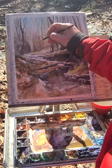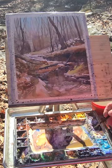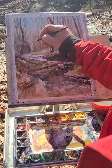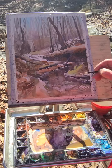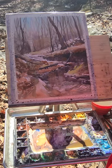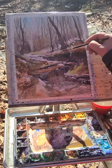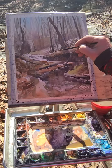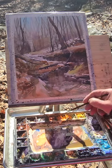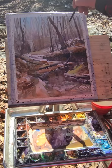Here now the railing is lit up white, so I can put a little bit of white right down the middle of the railing and get some sparkling. Now let's put the shadow in, the last thing I'm going to do, this little shadow from the trees pointing straight down. I'll get it across this light area, because the light is going across here, and it'll show that the sun is right down here.